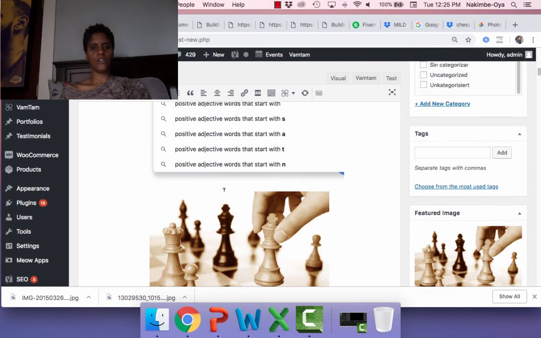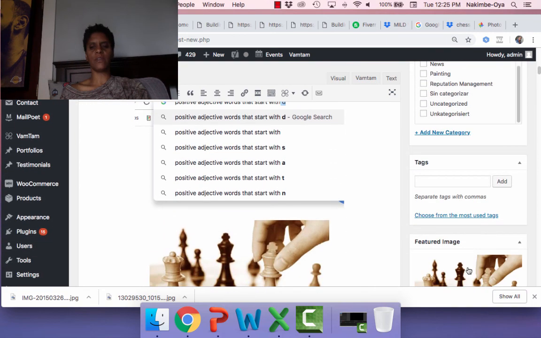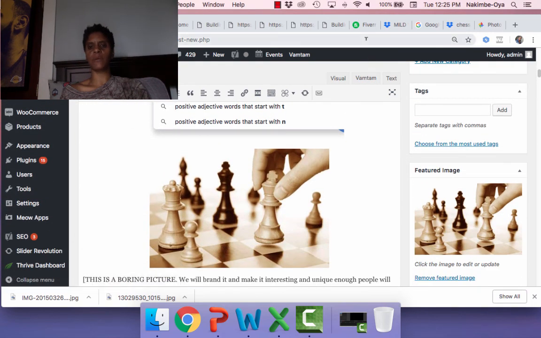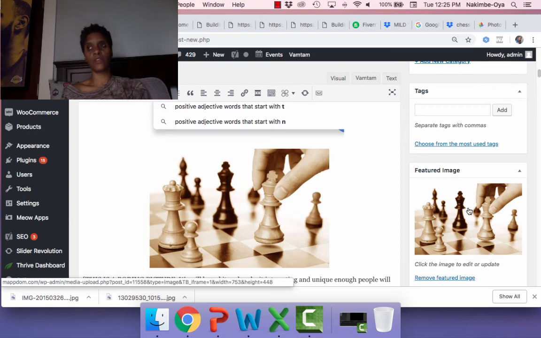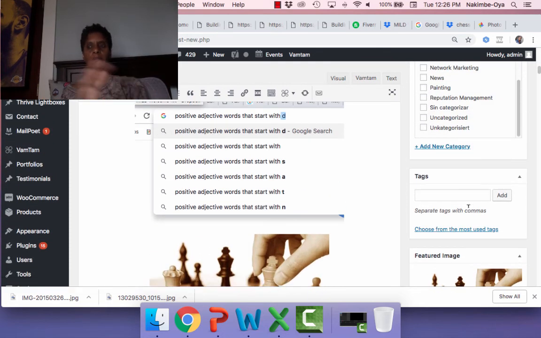Okay, so these are the two possible. So this could be the feature image, which means when someone posts our URL somewhere, this is the image that's going to show up. So that's definitely what we want, and we want all featured images to be branded with our logo or the Mappdom signature or something, so that when people see the article name and the image, they will know and think of Mappdom.